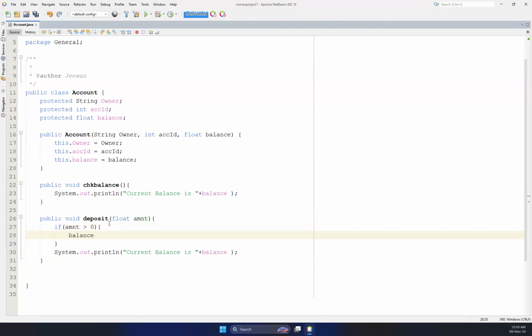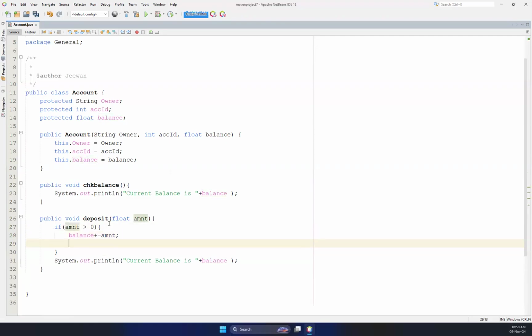Then balance plus equals amount, and then we can display deposited.